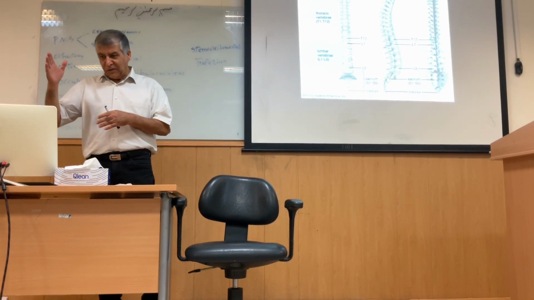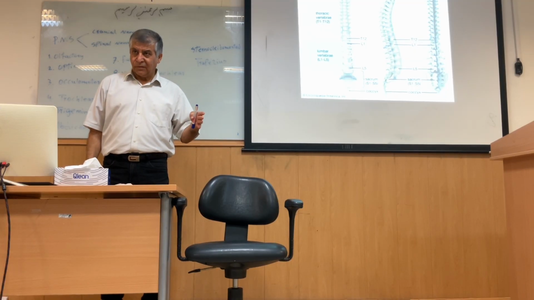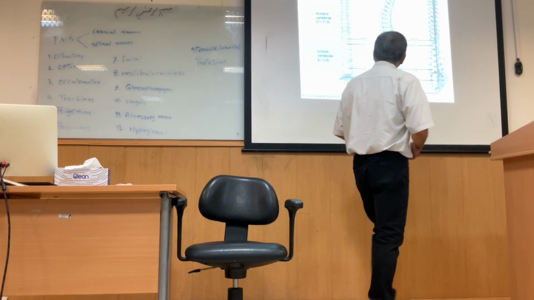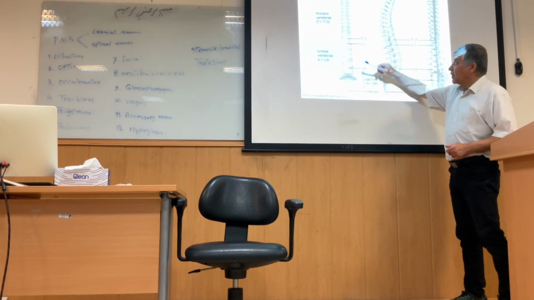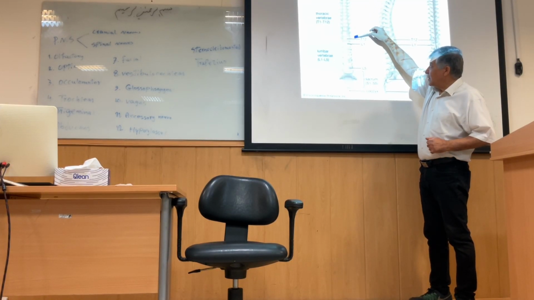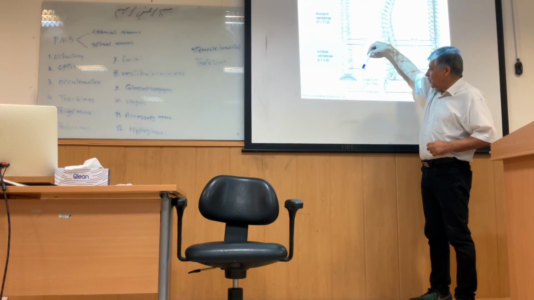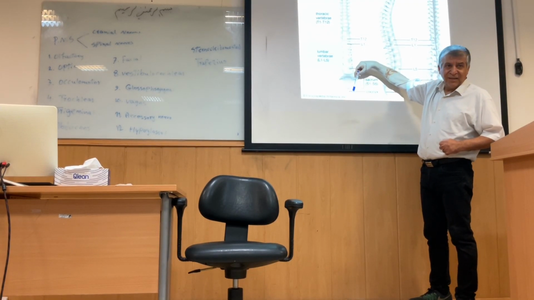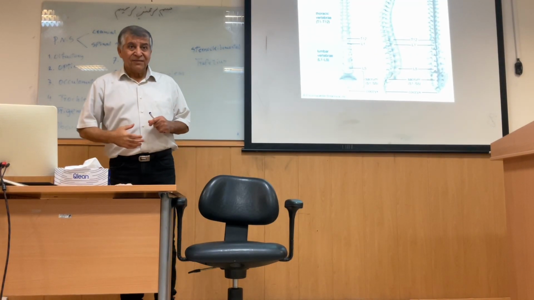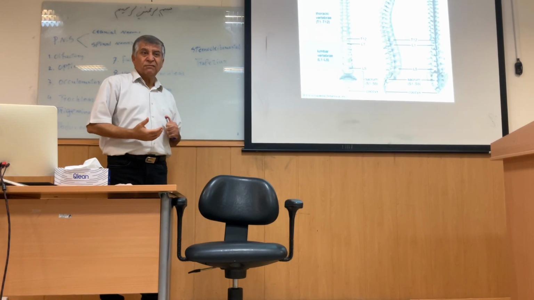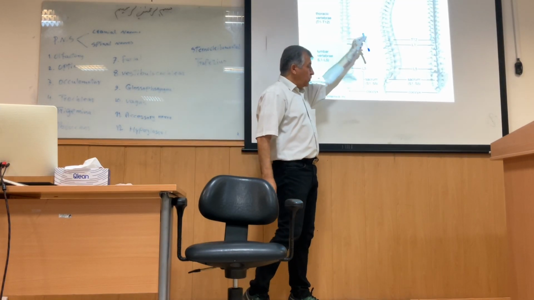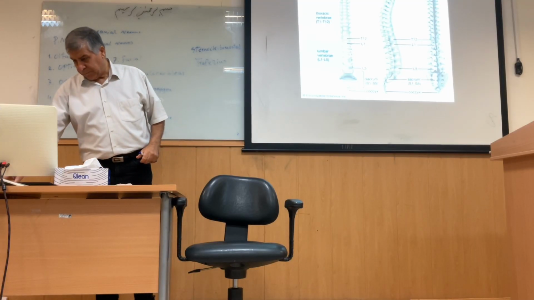There is difference between vertebra and spinal cord. Okay? The vertebra is 7, 12, 5, 5, 4, total 33. 33 vertebra form vertebral column, but 31 pairs spinal nerves form spinal cord. The spinal cord is suspended in the vertebral column.